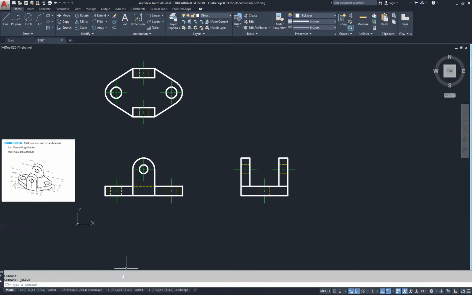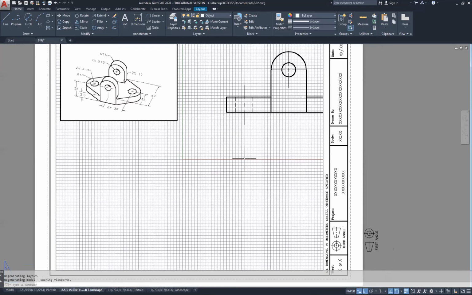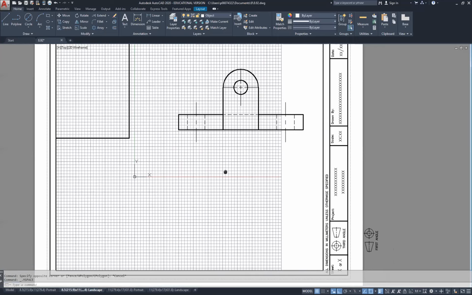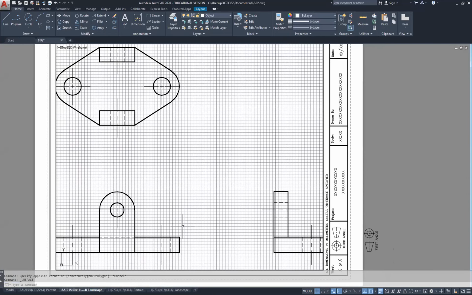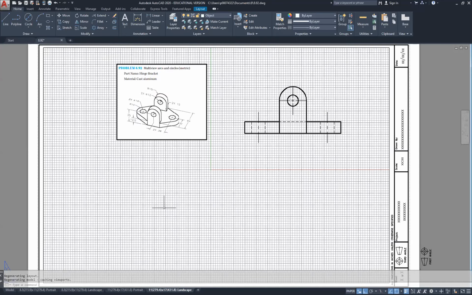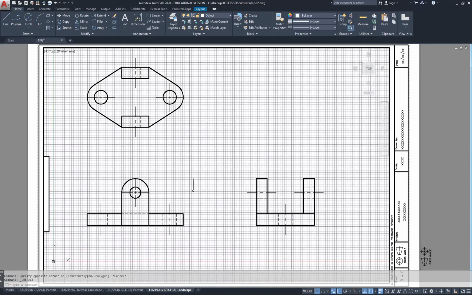Now we can start looking at the sheets, picking out which sheet size we want. Let's try an A size sheet. Click inside the viewport twice. Move the drawing into view. As we can see, this looks a little tight already. I could move this a little bit up and move this a little bit more to the left, but I do think this is going to look pretty tight. So I'm going to go to the 11 by 17, click inside the viewport, and move that a little bit more. And already it's looking pretty nice.